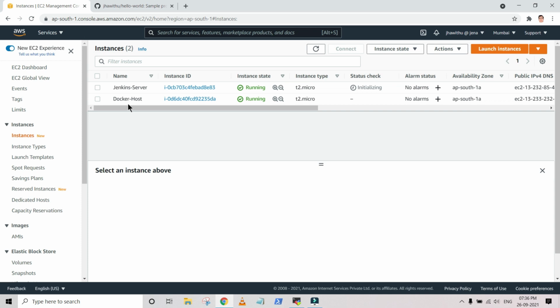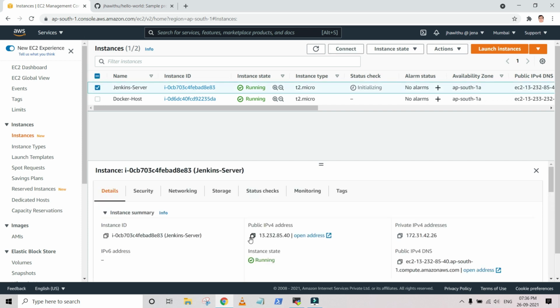So we need to create a user on the Docker host, so that Jenkins will identify it, and we will provide the credentials for the Docker host to the Jenkins server, so that things will be integrated. In this way, when we build our job manually, it will push the code to the Docker host. This is the main motto of this particular session, and now I'm going to access the Jenkins server.